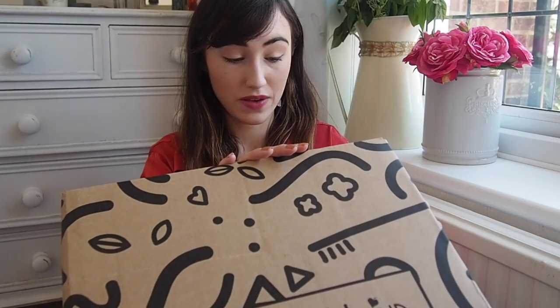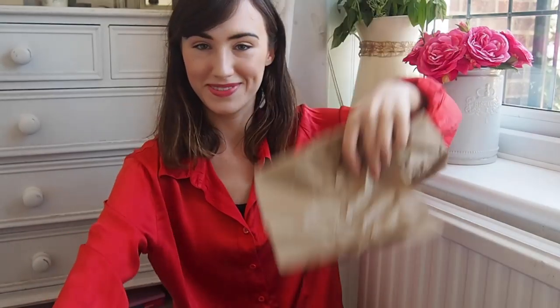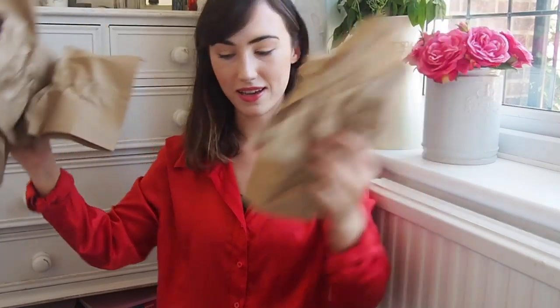Also, just a little side note, they haven't used plastic sellotape, they've used paper sellotape. Isn't that nice? I think it's a good time to support a 100% vegan business where you can. Also, no plastic with the filling. I think you're limited to orders of £100 because they're trying to make sure everybody can have a chance to buy vegan goodies, which is fine.